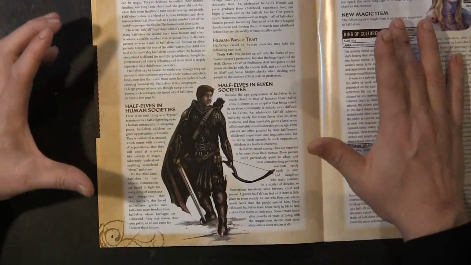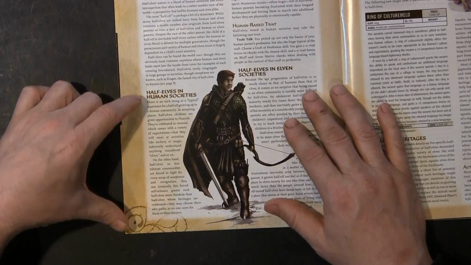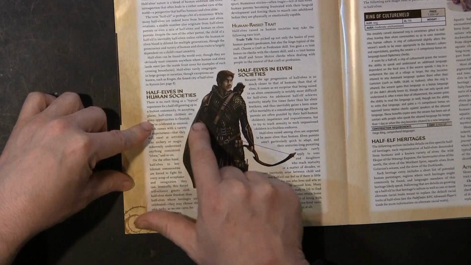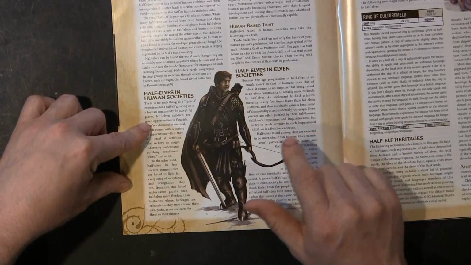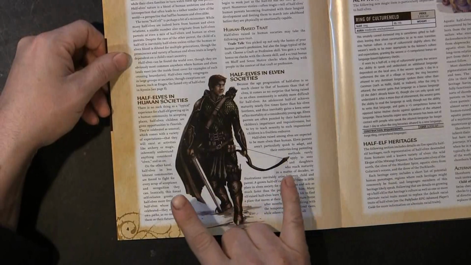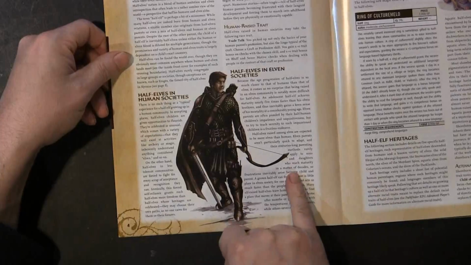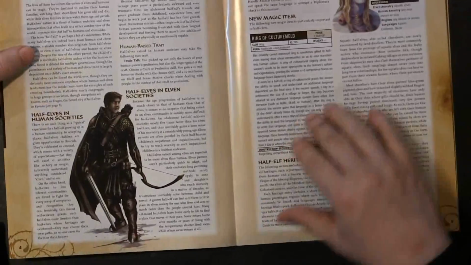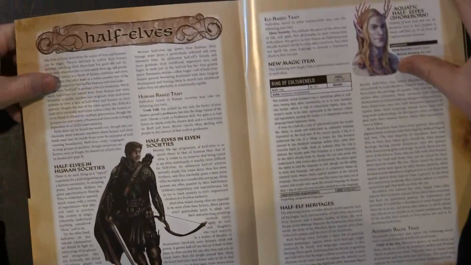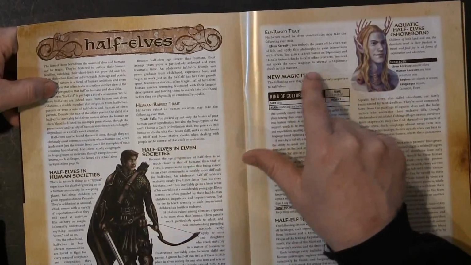So for every race that they include in this, they have a section on the race in society where, for example, they have half-elves in a human society, and then they have half-elves in an elven society. So there's two different approaches to developing your character as to how your character was raised. Was he raised by humans, or was he raised by the race? And at the end of each one of those, there's a trait for being raised within that particular society.